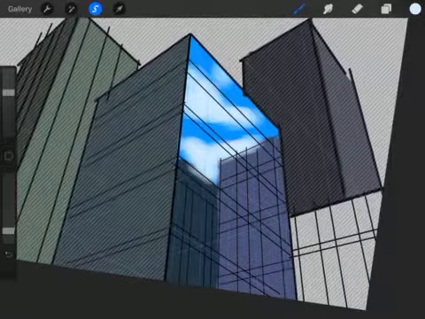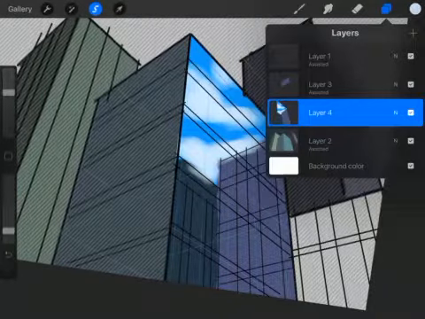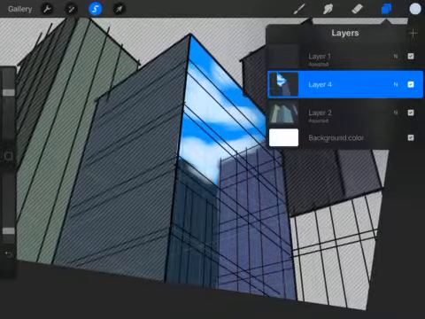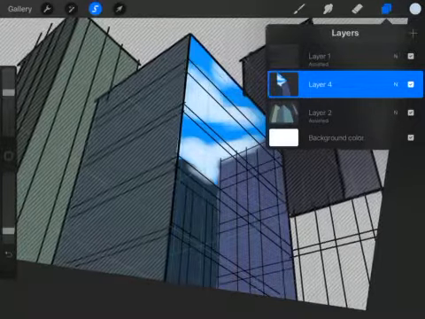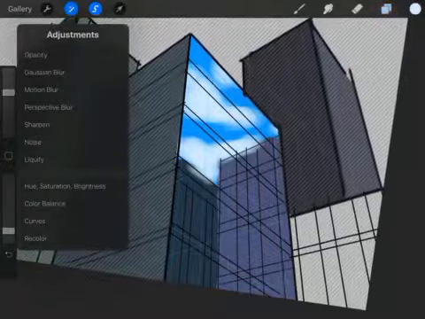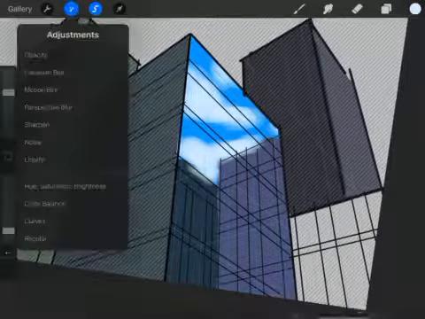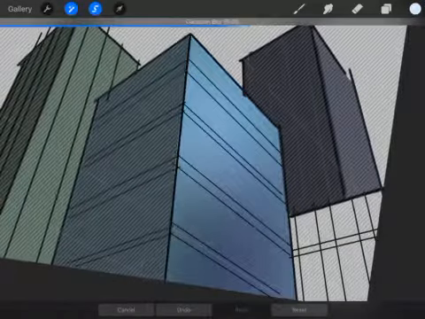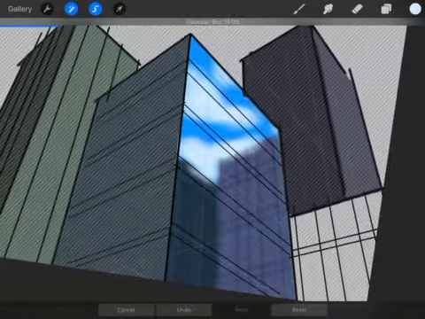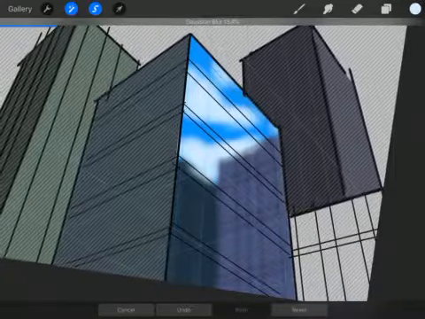And then, after you do all that, you can merge these two. So now we've got one layer that has a reflection of buildings in it. And then I'm going to do the coolest part, Gaussian blur. Again, that's right up there, Gaussian blur. I can slide my finger to the right or to the left and it blurs it. I'm going to just blur it to the right a little bit, and then it'll look like that.